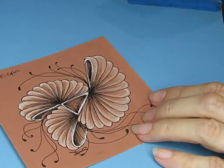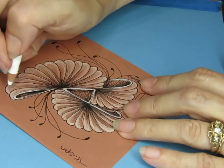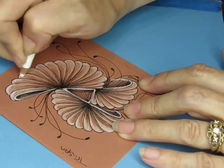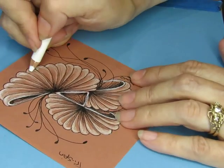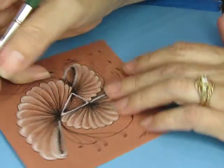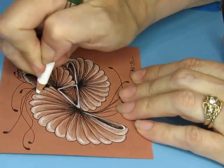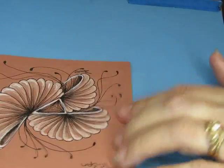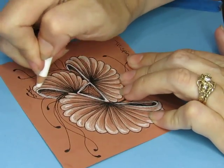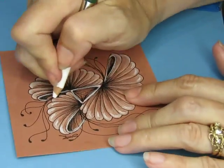Okay. I do like the bright white a little bit, but I don't want it on every one. I want just a little tiny bit of an extra highlight. Like that. Oh yeah. Oh yeah. That's what it needed.